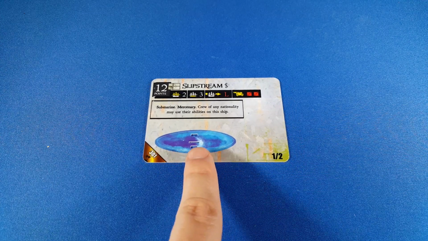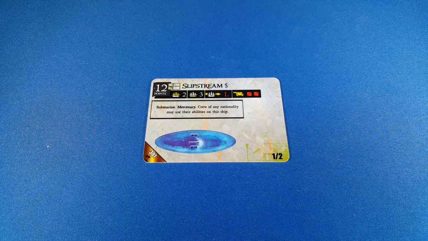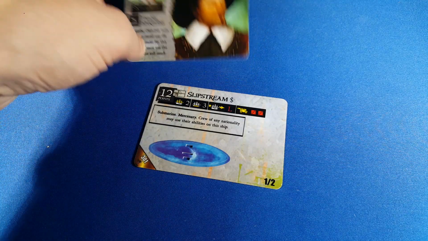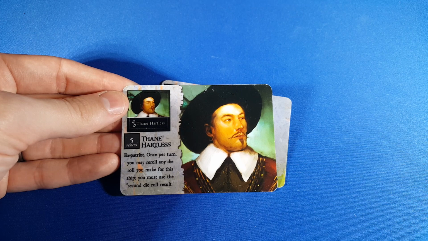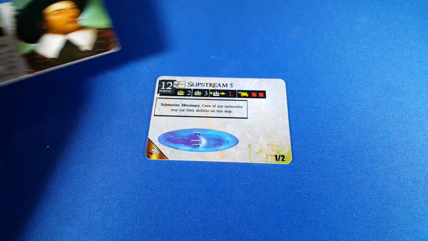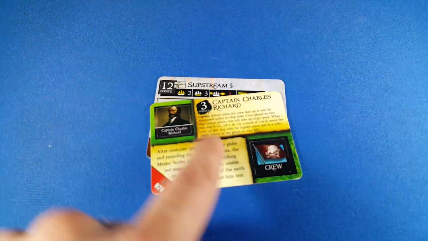So, if we start with this, it has 3 cargo, and we can throw in Thane Heartless, who is a very expensive reroller with expatriate. So for 5 points, you get a reroller on this ship. He's inconsequential, but you can get him on the ship. The first thing that we need to do is break the point limit.